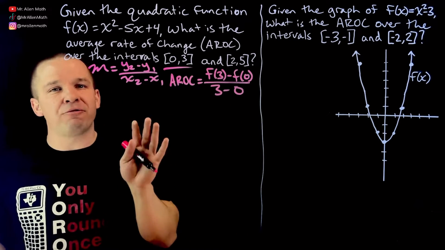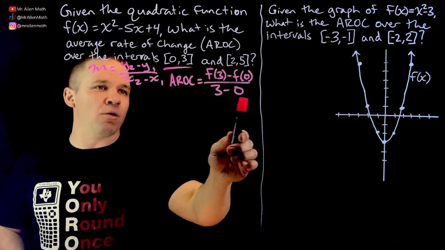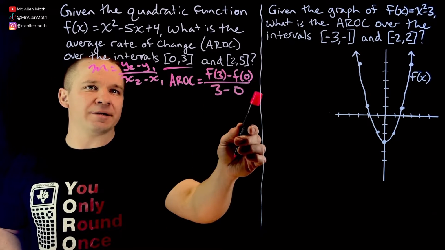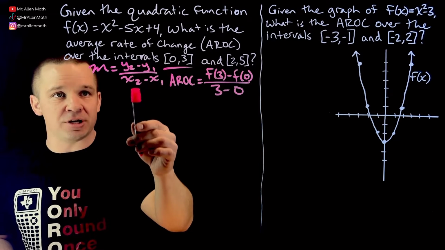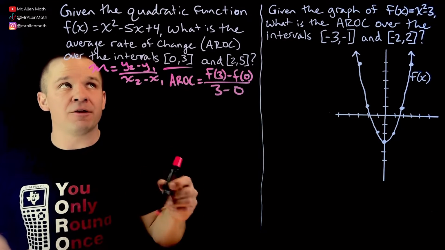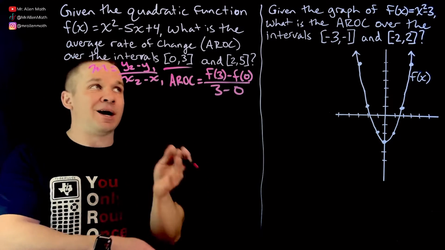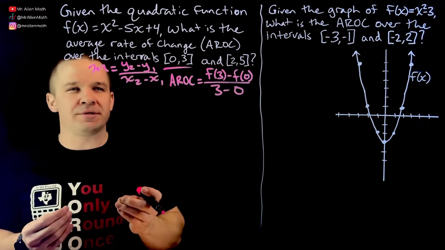The nice thing about function notation with average rate of change is that I don't mix up the order of my x's and y's, because as you can see here, it's y2 and x2. They need to be in the first position. If y2 is the first one here, x2 is going to be the first one here. If you flip-flop them, then you get an opposite sign, positive when it should be negative, negative when it should be positive. So the function notation really helps you stay organized.